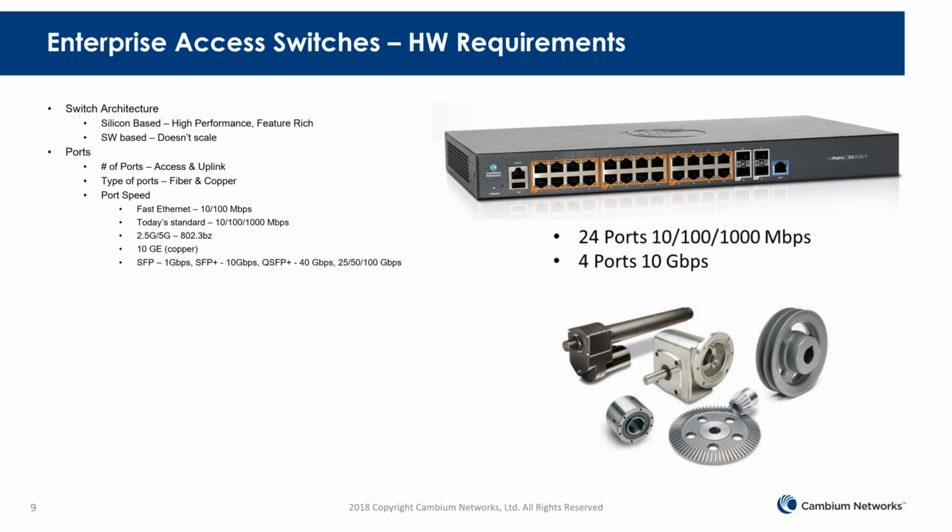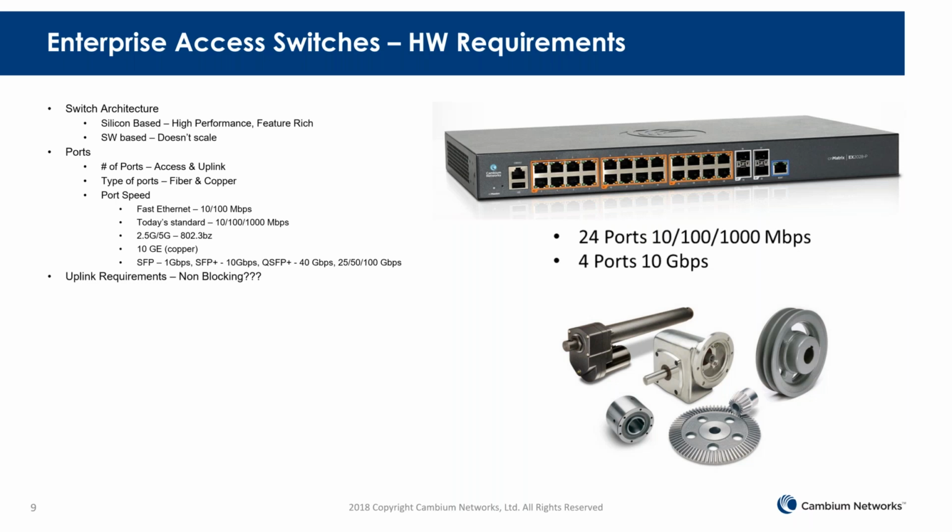What else? There's 10 gig capable ports. You have 10 gig copper as well as 10 gig fiber. On the fiber side, SFP gives you fiber connectivity at 1 gig. SFP Plus gives you fiber connectivity with 10 gig capability. There's also 40 gig capability with QSFP, and then you have 25 gig, 50 gig, and 100 gig, more for data center capabilities. Again, focusing on the edge of the network, or the access layer, you're going to have uplinks that go up to the core of your network, and you can have that with a bundle of 10 gig uplinks, which is pretty typical. If you need more, you can look at 40 gig or 25 gig.